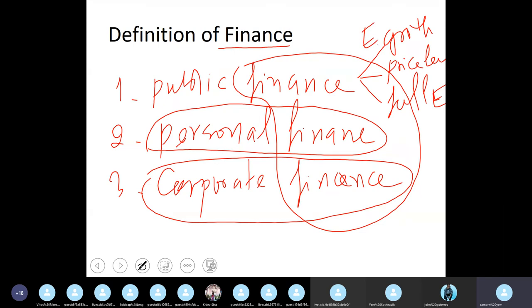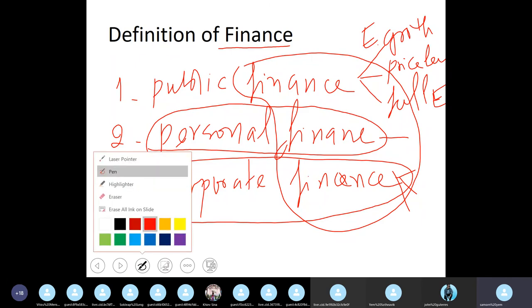It is not far different from the goal of personal finance. Personal finance for all of you is to make sure your family is wealthy and you have enough money, or are well paid. The goal of corporate finance is to maximize shareholder wealth, or maximize sales or profit. This is the goal of corporate finance. For other details on these three categories, please search yourself on Google, where you can see the full meaning of finance.